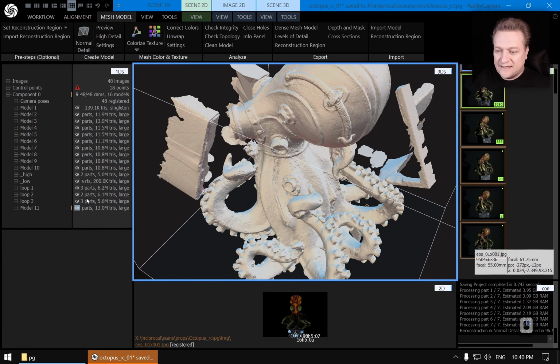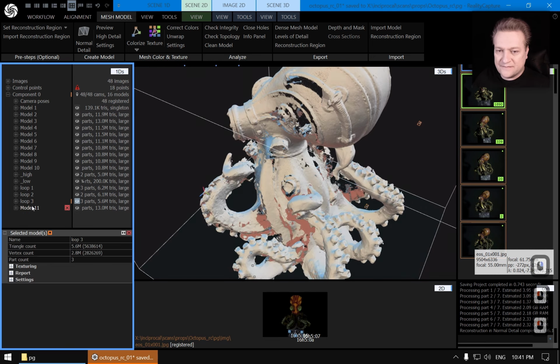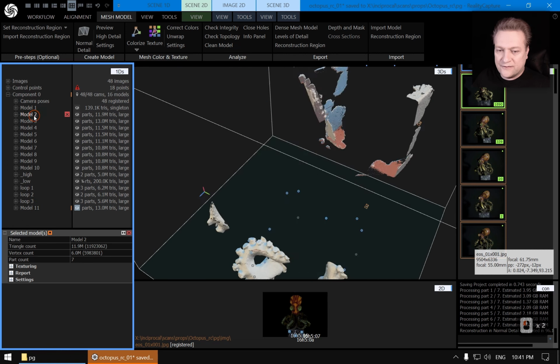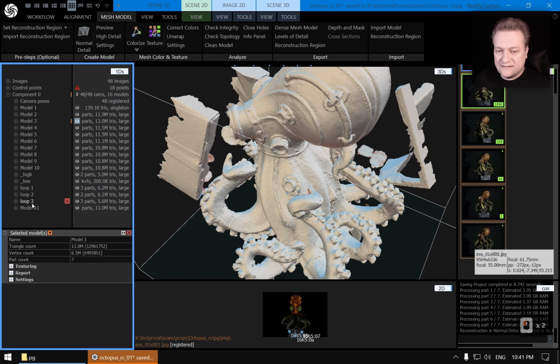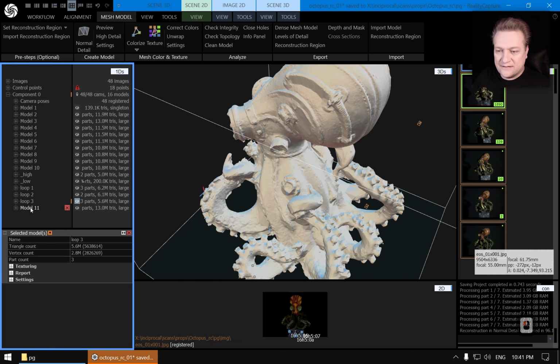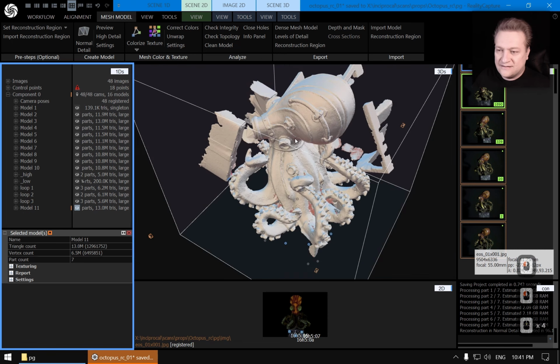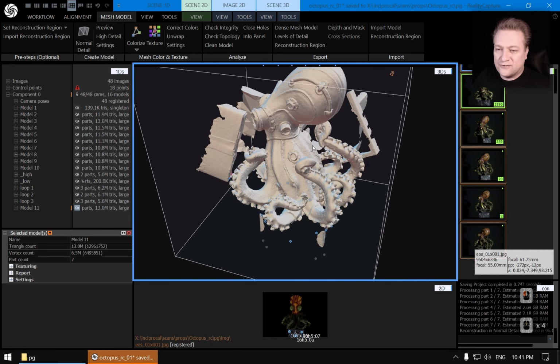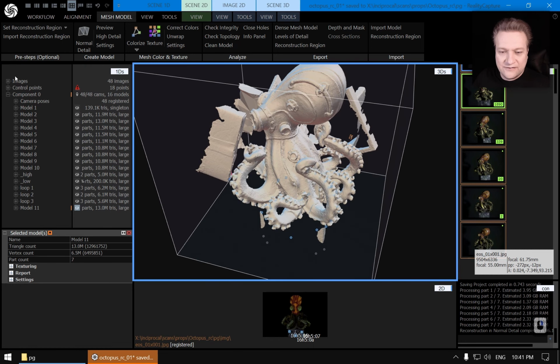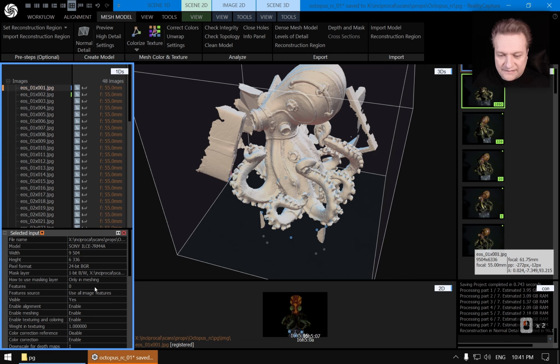That was before, that's the new one, that's the new one, that's before, and it completely ignored our masking, even though for each image the mask layer is set up and everything is set up here.